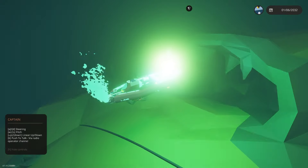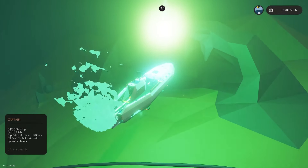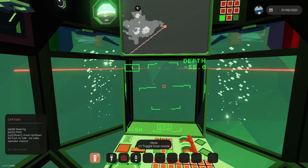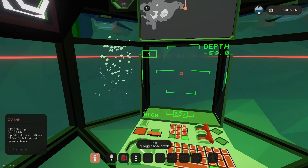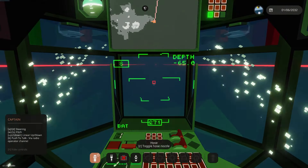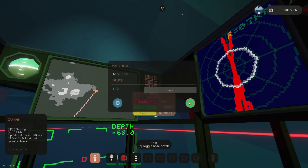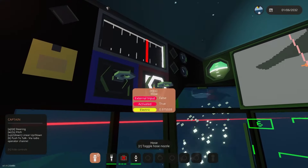That looks just about right. I totally forgot to show you — there are flares for when you're entering the caves or at night. Just click the space bar and it'll launch a flare. There are reloadable cartridges on the deck you can find if you download the ship and play with it a little bit. Just click space and it'll launch one — it's just for lighting the area up. It looks like we finally got a good depth, so we will start heading into the caves. I've got it on electric power right now, which I find is a little bit more responsive, so I typically like to switch to it when you're in the caves. You can switch back to the diesel if you're low on battery or you need more power.